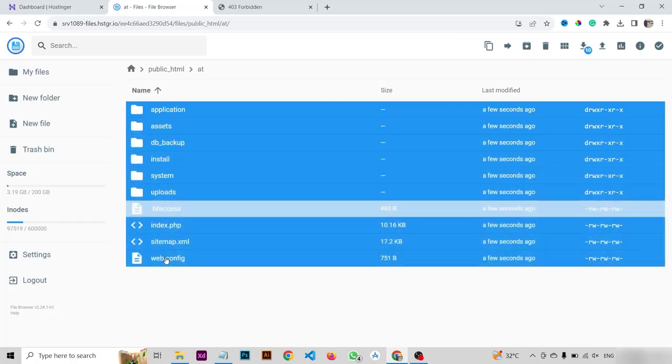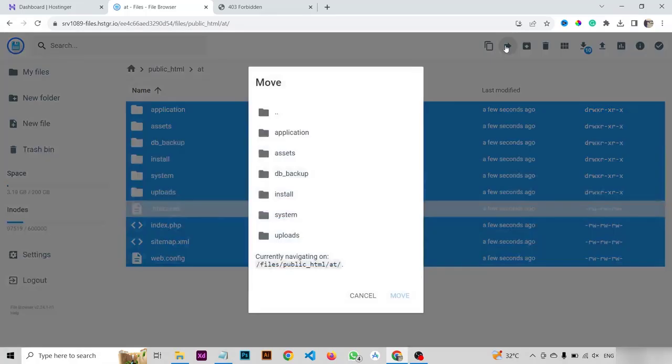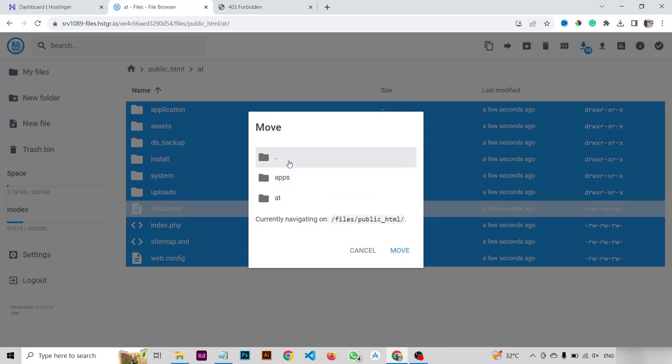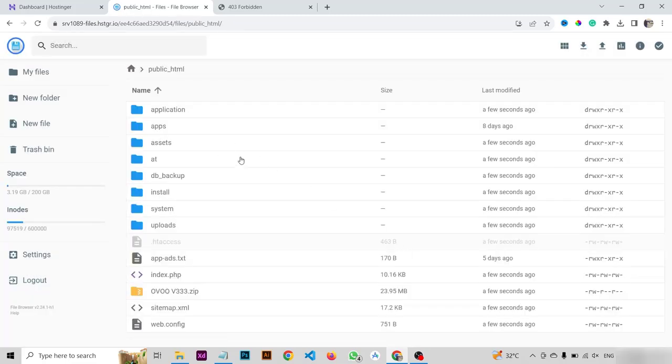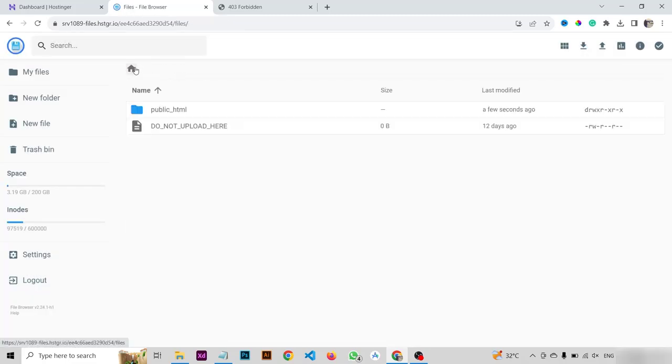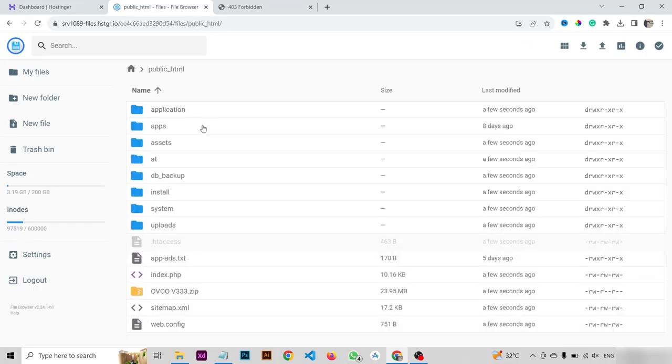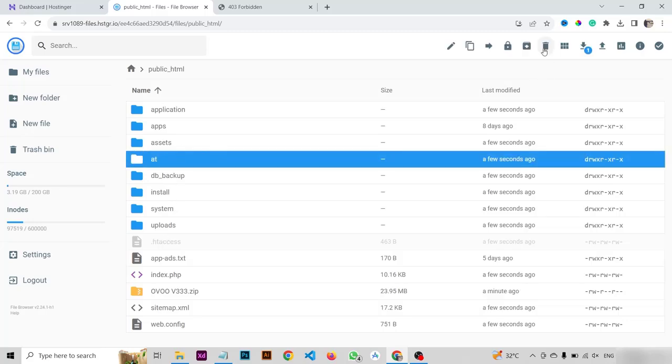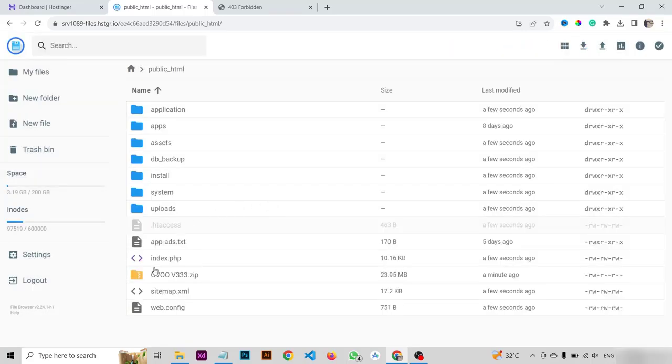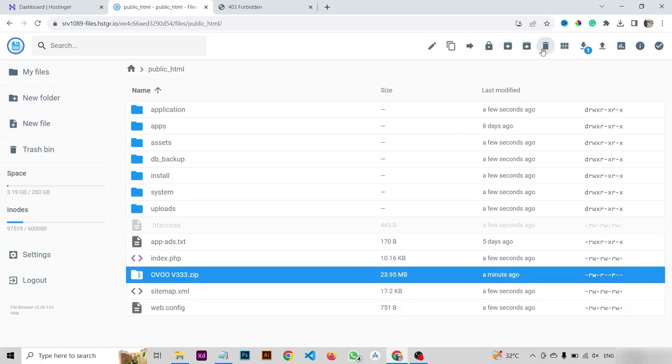Now select all and move them back to the public underscore HTML folder. Now you can see we are in the public underscore HTML folder and we have all the files here. Now just delete this folder and delete this code.